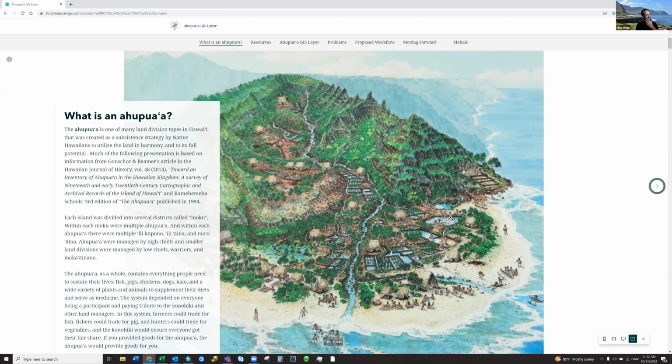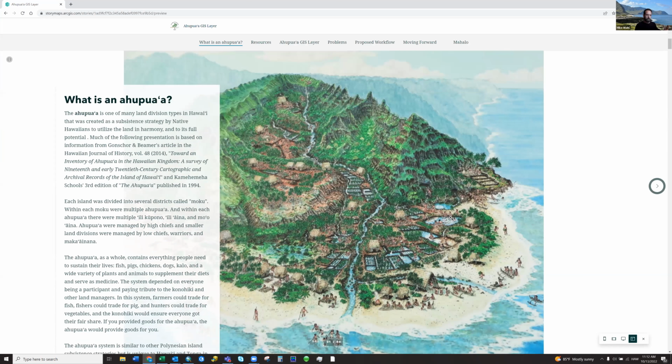So what I'm going to do is, I think everyone here probably knows what an Ahupuaʻa is, but I'm going to go over what it is, the history of Ahupuaʻa and how they have been mapped, and then talk about this workflow that we created on how someone can go and fix these Ahupuaʻa in the future when people have time to work on this project.